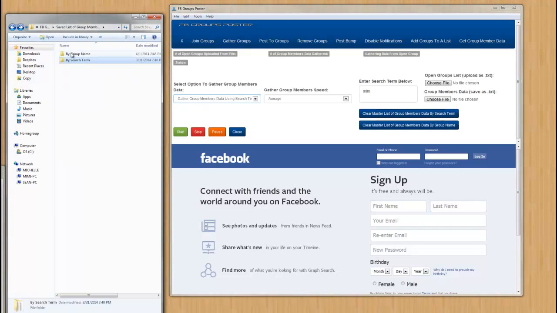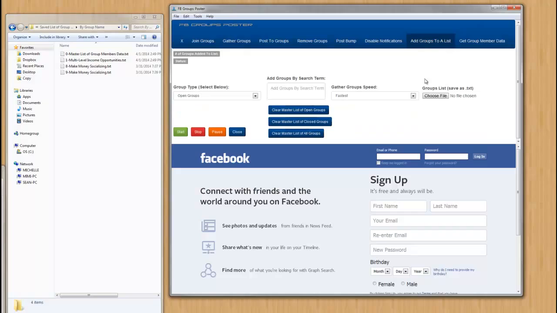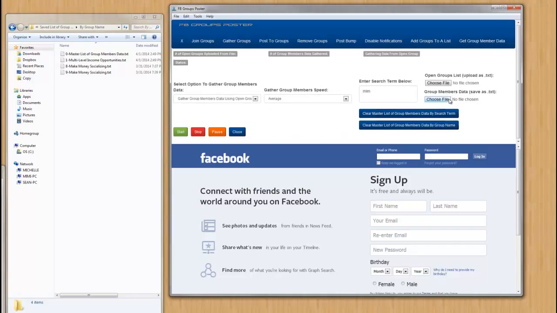Next, you have the option here where you can gather group members data using the open groups list. So if you've compiled a groups list here, you can bring that over, and we're talking about open groups, and plug that data in here where it says open groups list upload as a .txt.